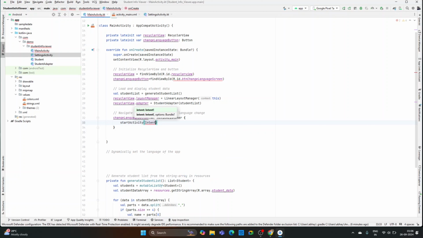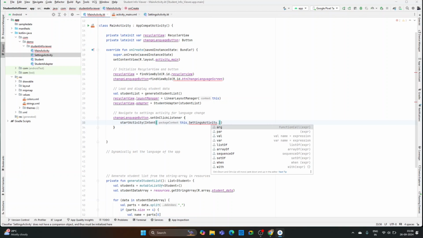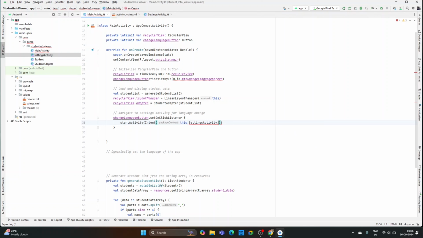In this intent we have to pass this and use SettingActivity.class. By this we can navigate from the main activity to the setting activity, and in this setting activity we are passing data, and we are going to change our language.